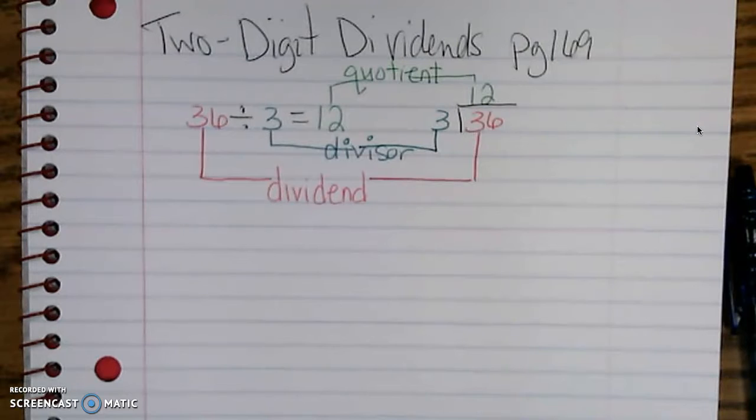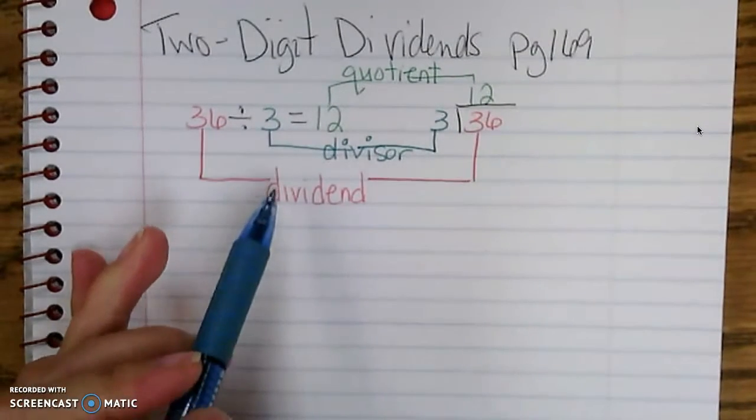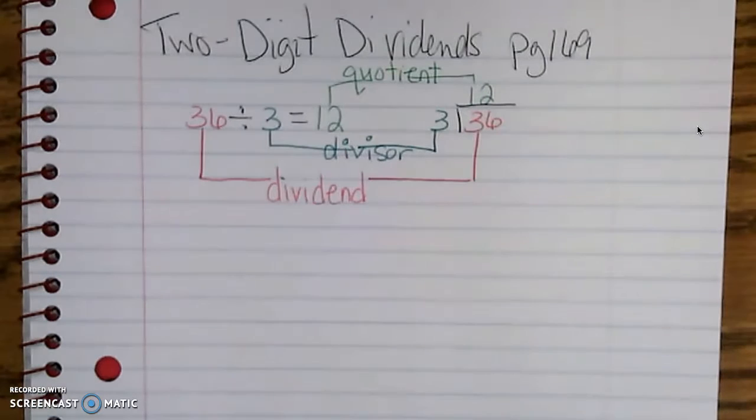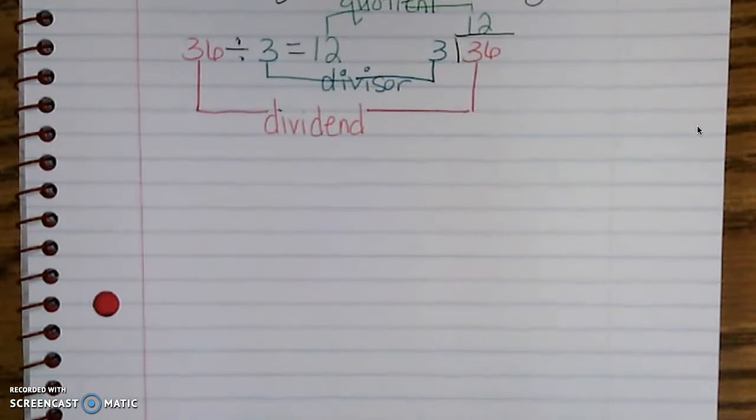It's important that we know the names of these numbers and their positions so that we can talk about the numbers that we are dividing. The dividend is what is being divided into. The divisor is the number that is dividing into it. So how many groups are we making? And then the quotient is your answer. So it's important that we know these terms. So let's go in and start our division here.